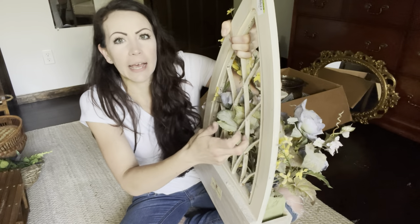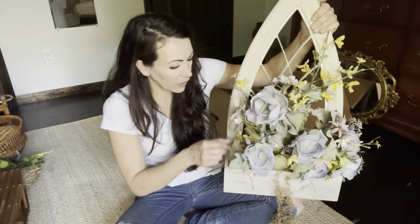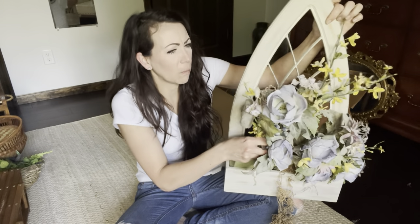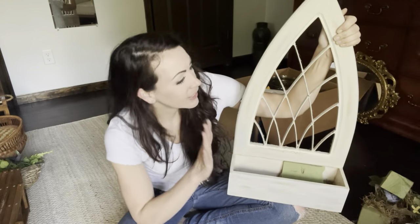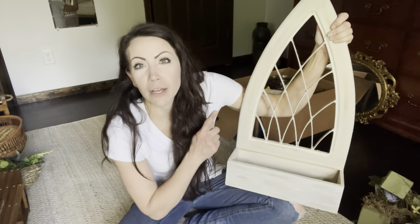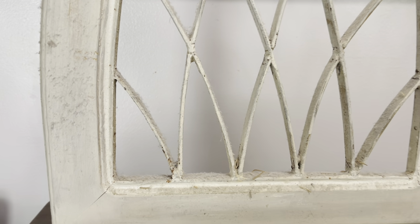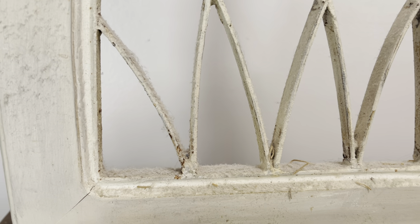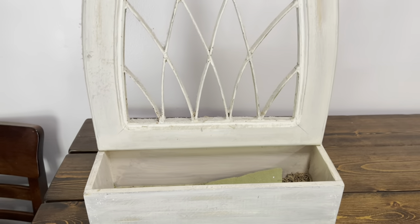This little faux window has a metal frame in it and it was $8.00. I could sell this alone for around $25, and I think I'm going to do a really fun paint job on this frame too. The first project — DIY paint and milk paint — is going to transform this into some beautiful chippy decor. You can find all of the products and this thrift haul at upcycledbybreed.com.